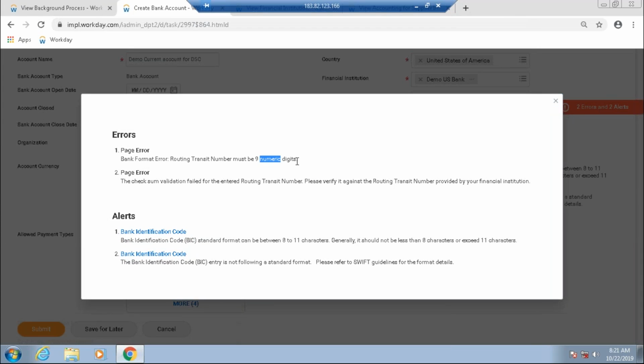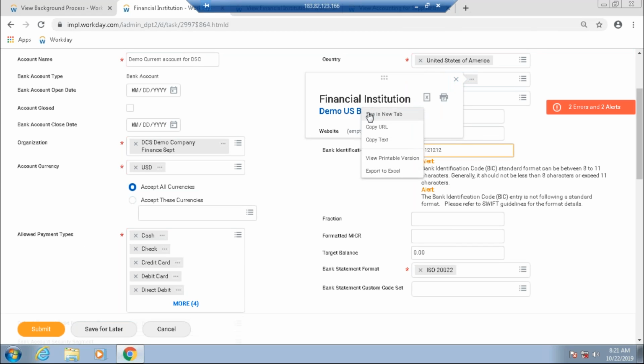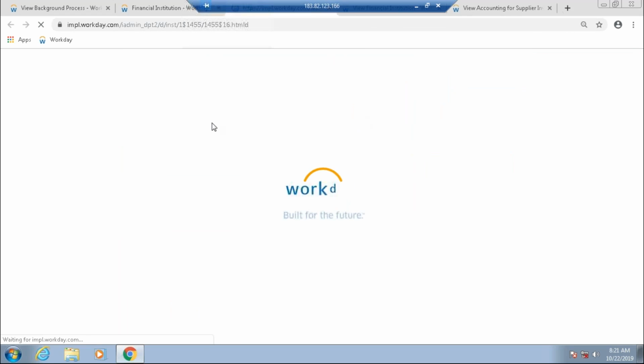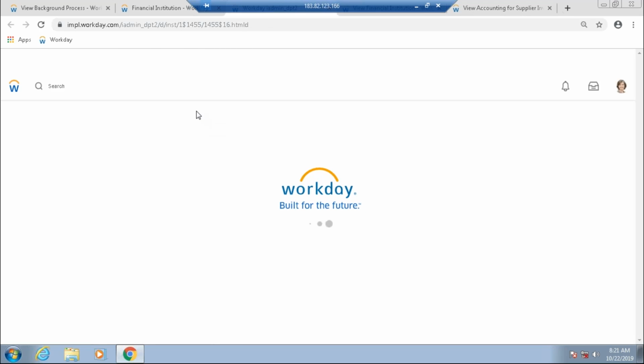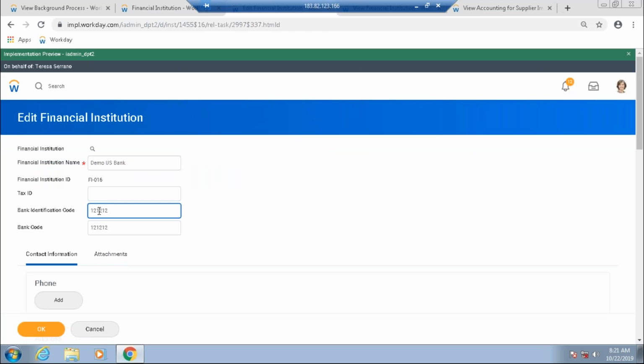The transit number must be 9 numeric digits. Okay, let's do one thing. Open this bank in another tab. Edit the details. I provided this default, and that was for 11.